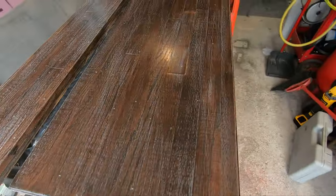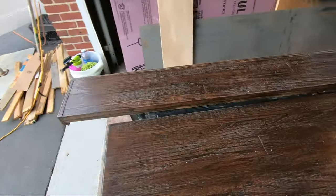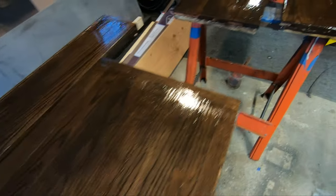I got all the clearance lights on the roof wired up — I just have to tie them into the plug down here. I should be able to wire up the brake lights; I didn't get to those today but they are mounted, and I have to order a license plate light. The countertop hardened up pretty nicely. I hit it with some 220 sandpaper and I'm going to throw another coat on. Tomorrow morning I'll hit them with 220 again and put on a third coat. The second coat of poly is on and it looks awesome.